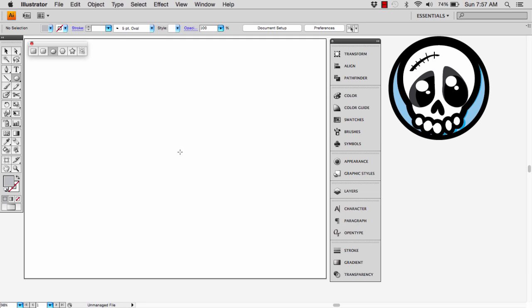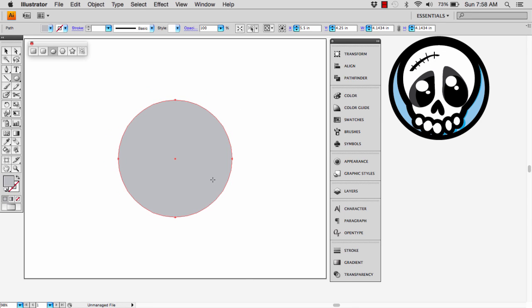And you're going to notice my smart guides are already starting to work. So I want to be somewhat in the center. And I'm going to hold down Shift. I'm going to hold down Option. I'm just going to drag those together. This is going to be for my head shape. Looks pretty good. I'm going to go down to the bottom. I'm going to do the same thing, but it's just going to be a little bit smaller. Holding down Shift and Alt Option. And I want that a little bit smaller. Beautiful. I'm going to click V.